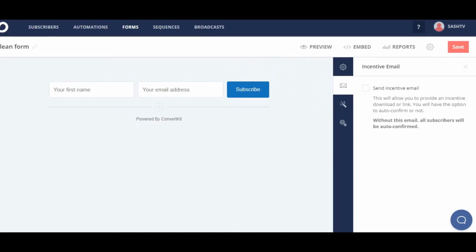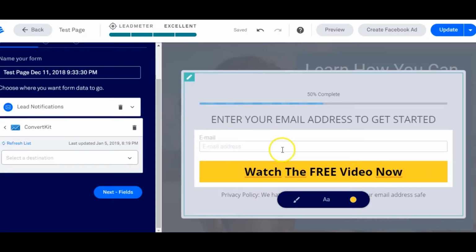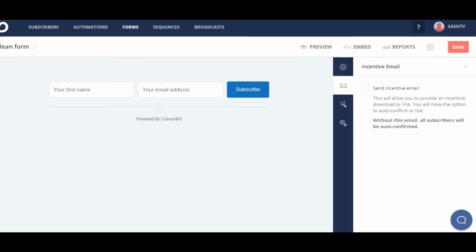And now when people opt in here, put in their email address, and click the button, they go straight to our sales page, and that's what we want, you know? We don't want them to see this page or any other default thank you page that says please go to your inbox and confirm your subscription.